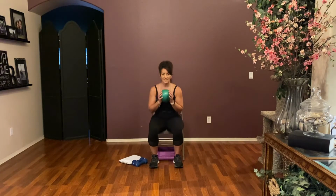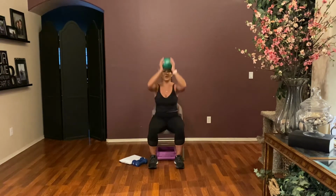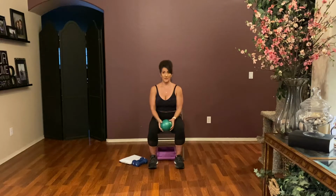Feet turn forward. We're gonna bend the knees and have a sit in the chair. Now, here's your modification. If this is really, really difficult, just do what you can. Don't worry about keeping up with me. If you can't do this at all, then just follow along with the arms. We're gonna take the arms overhead as we stand. Your last modification is if you can partially do this, you can turn this into a squat and not come all the way into your chair until the last one. All right, so you choose your modification.